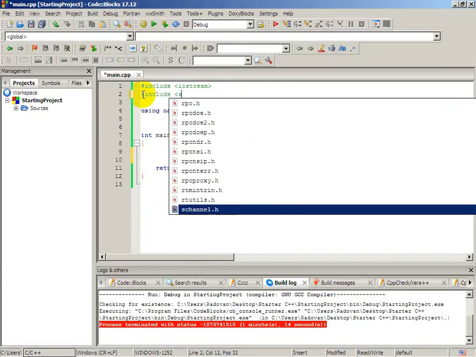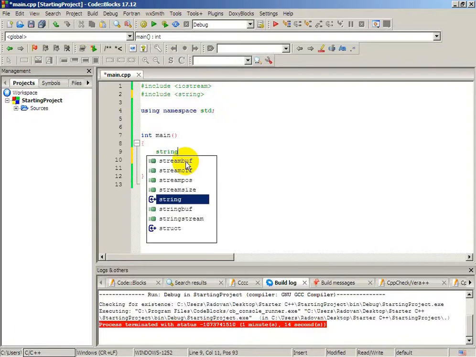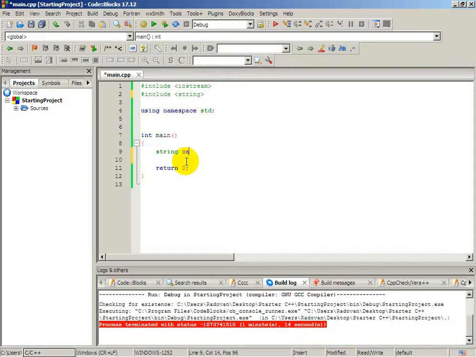Again, we will need the string library. Okay, and we will need an array of strings. It will be string cars, an array of 8 elements.